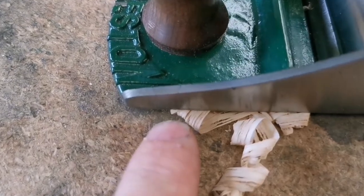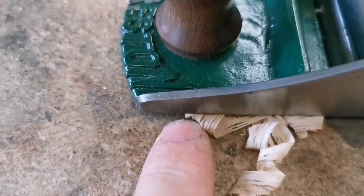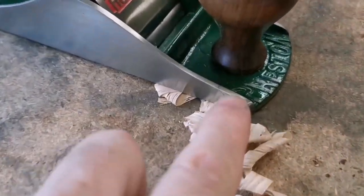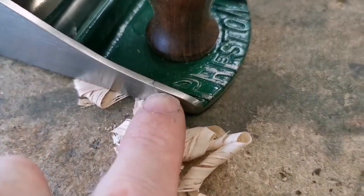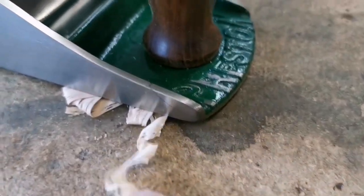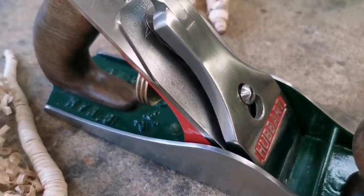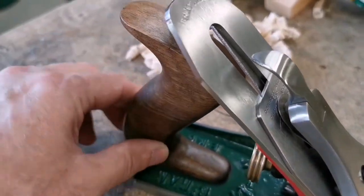This top edge here, if you look carefully, you can see I've dovetailed a piece in there. Not just that — around here is a piece that I've added because the front was broken off. I haven't done a brilliant job but it's not bad, it's survived, it's still good. The paint's coming off a bit so I'm not very good at painting, but it is a dream to use.